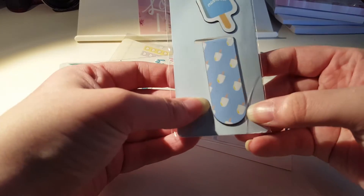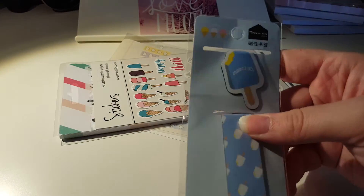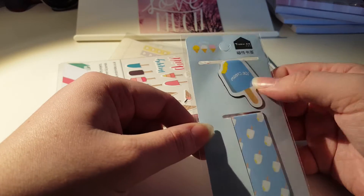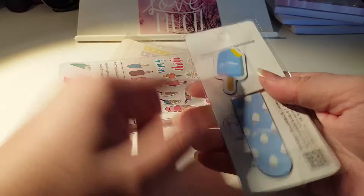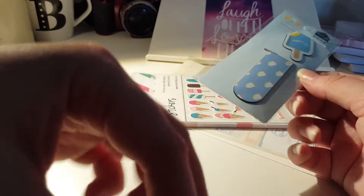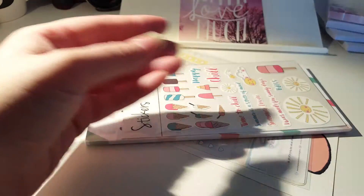Then there's some magnet page markers - that's the word, it came to me eventually. So this one says ice cream. That way it says ice cream the right way, and that one is the wrong way around - obviously you want that side because it matches up. And yet again ice cream on that one. And then you've just got your pretty sort of ice lollies on that one.